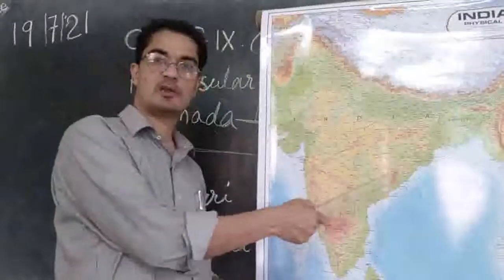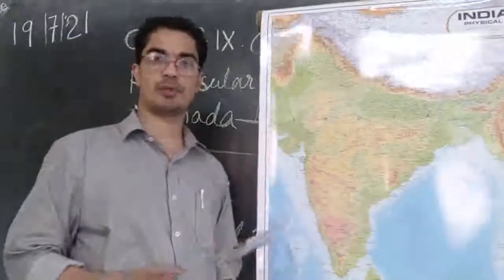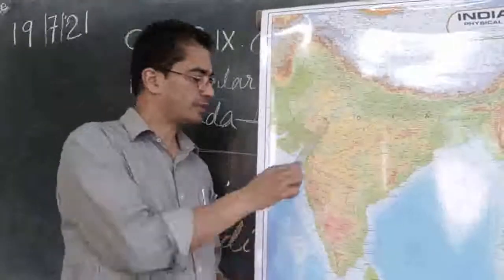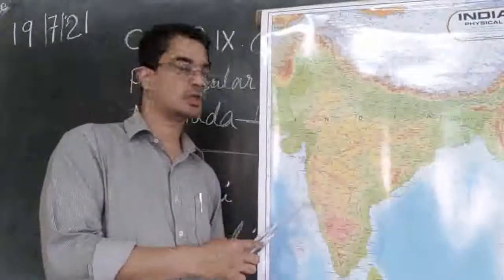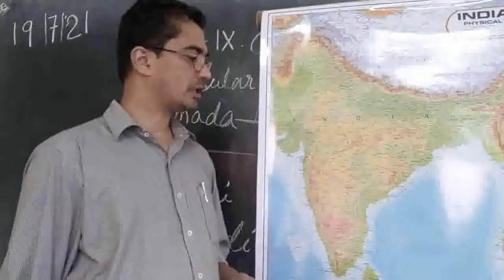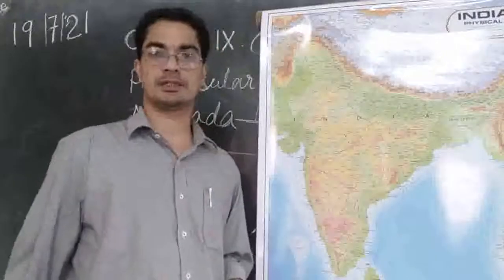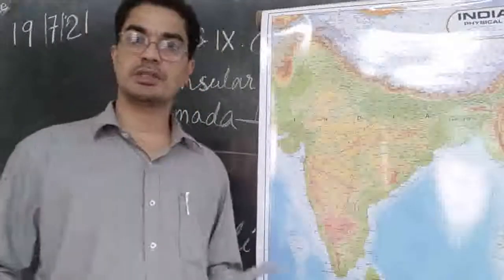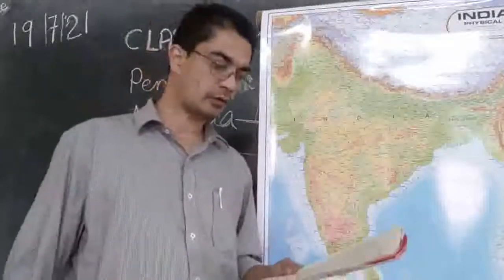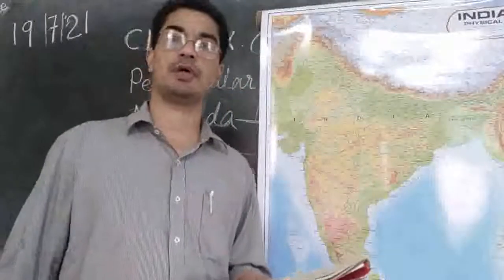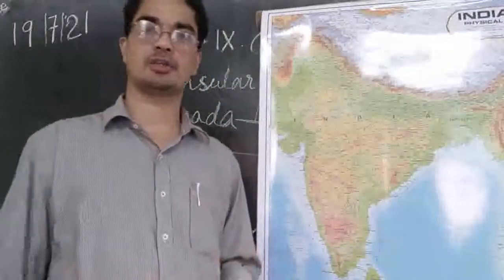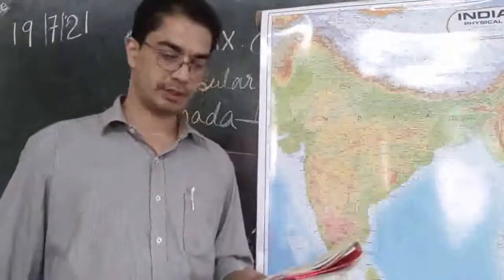And when we are studying about the Eastern Ghats, I hope you remember, the Eastern Ghats are not continuous. There is a gap in between. But the Western Ghats are continuous. There is no gap. So when the rivers are flowing, they will flow through that gap and enter into the sea. That is the advantage. The Eastern Ghats mountains are not continuous, there are cracks or gaps in between. Through that gap, this river will flow. So the Godavari also is flowing that way. By the time it reaches the Bay of Bengal, it will be covering a distance of 1500 kilometers.